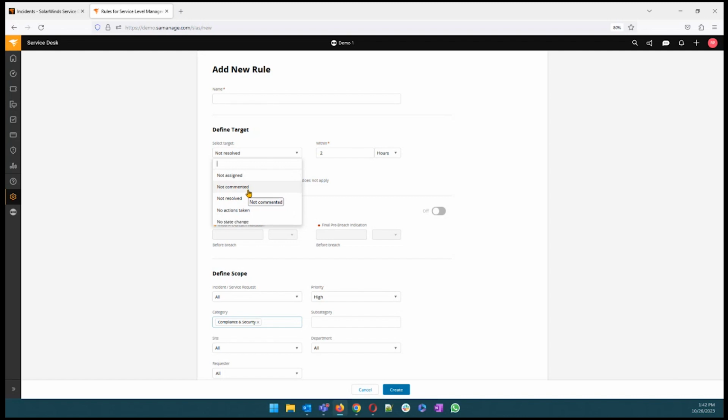So one of the tickets has been created and assigned to the user, and one day has passed, but there is no update given to that particular user from the technician side. So you may want to make a rule in your organization, like as soon as a ticket gets assigned to the technician, they need to provide some sort of feedback to the end user. On that part, this SLA will be useful for you.